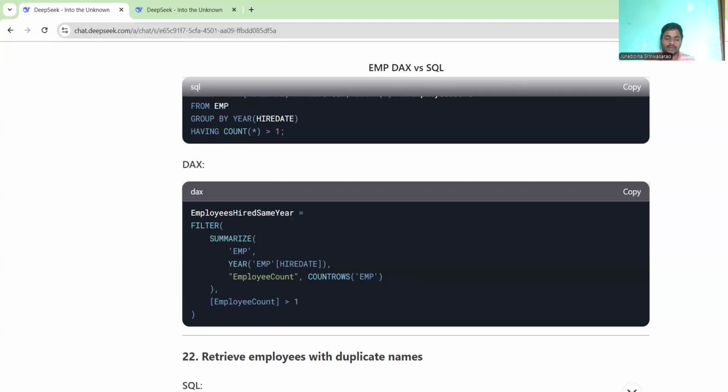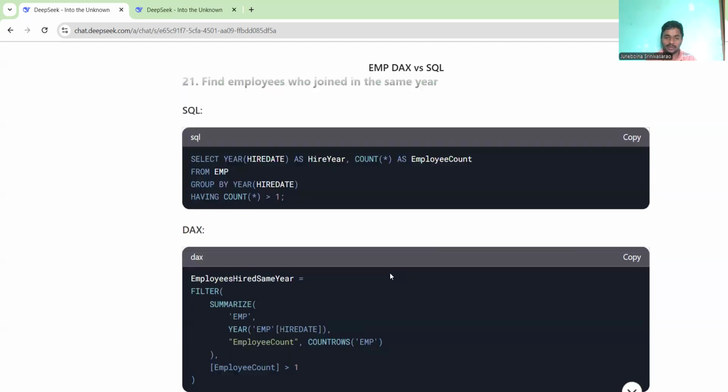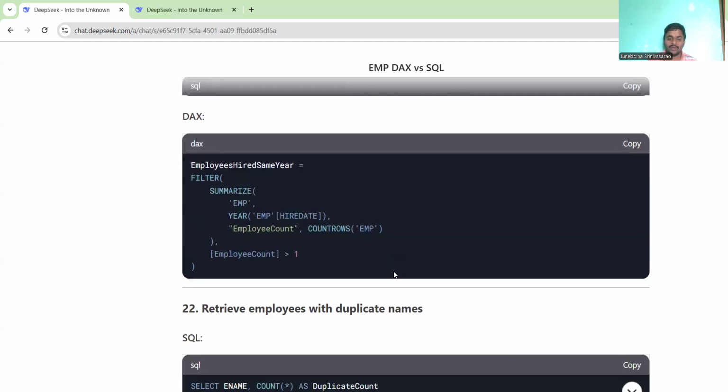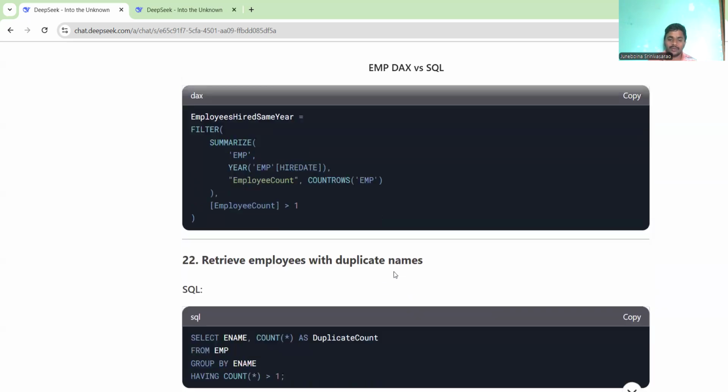After that we filter the data: employee count greater than one filters the data to more than one employee joined in the same year. So by executing this DAX, we get the details of employees who were hired in the same year.